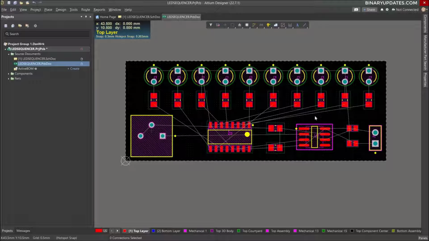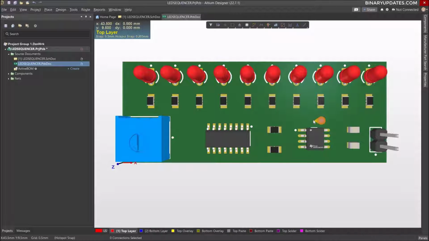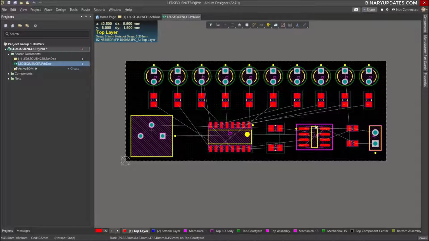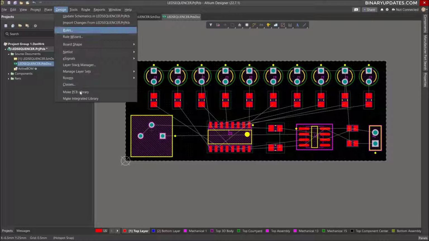If you remember, in part 1 we have drawn a schematic and then we also have generated the board file. I can show you the 3D view. So when I press 3 on a keyboard it shows me a 3D view. When I press 2 on a keyboard it shows me 2D. Now before we route the PCB we have to do some settings here in a board file in our projects, and to do that we have to go to Design, and then Layer Stack Manager.